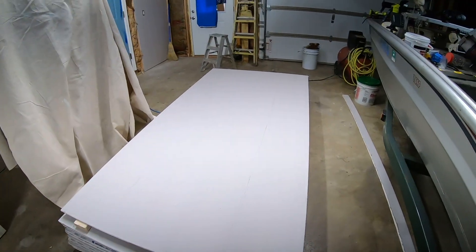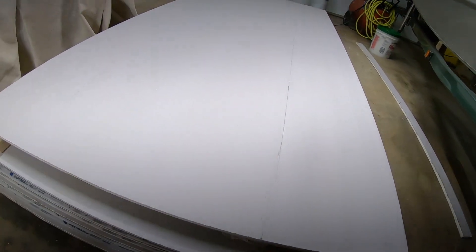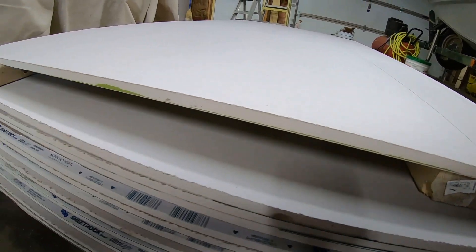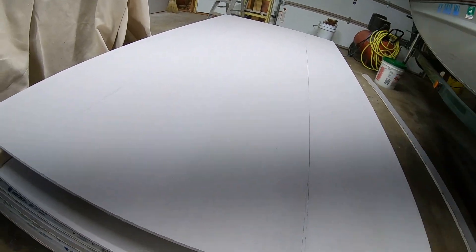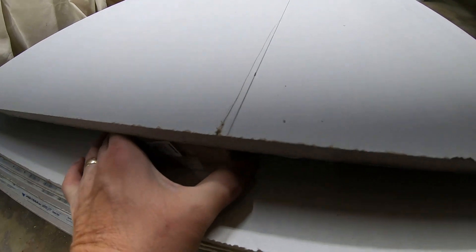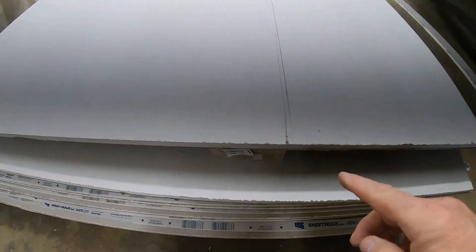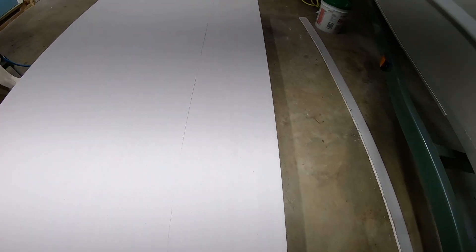Okay, there's my sheetrock. Let me show you what I've done — I put two 2x4s underneath all the way to the end, and then I'll line up this 2x4 right here to where you see the line that I made. And if you don't have a straight edge that long, here's what you can do.